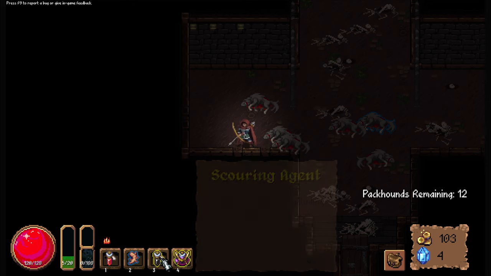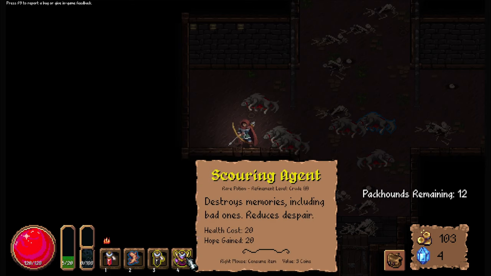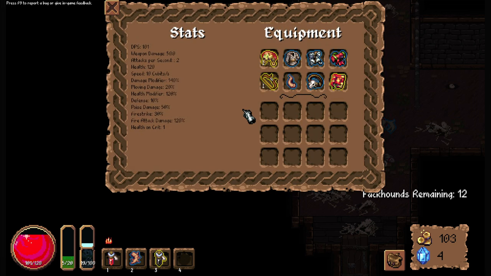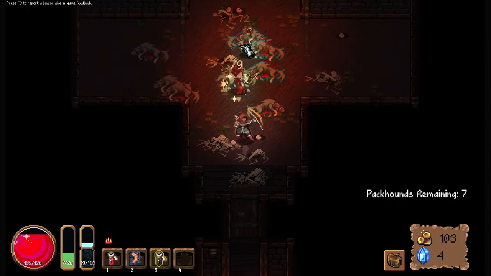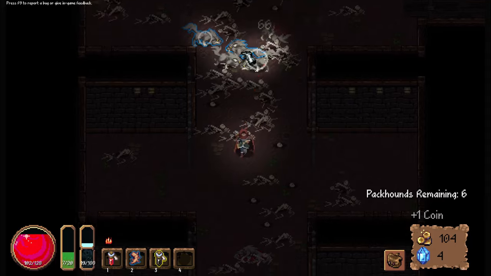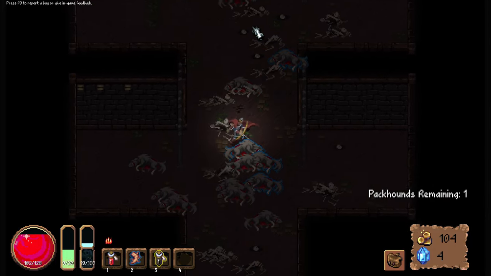Oh, this is the one that gives health. What was this one? This is your base defense. That's pretty good. Yeah, this is nice. Costs 20 health, but gives you 20 hope. I mean, 92.3, 101. Hell yeah. Because health's pretty easy to get right now. Even though when these guys drop health, like those little red blobs you might have seen earlier, I think they only give you like 2 health back.